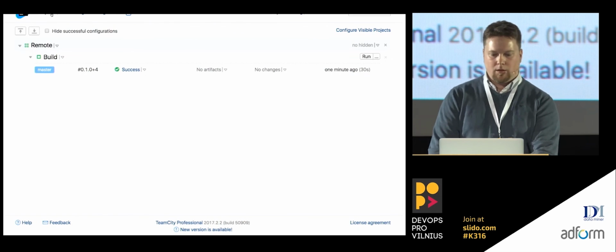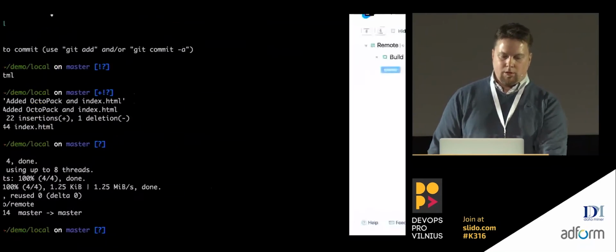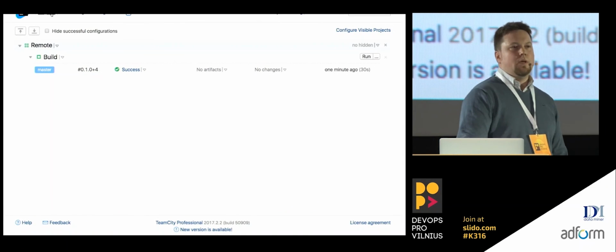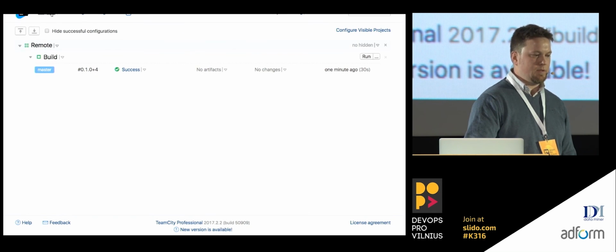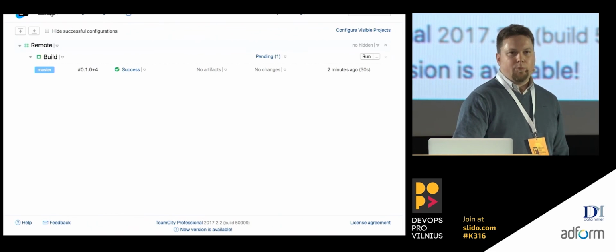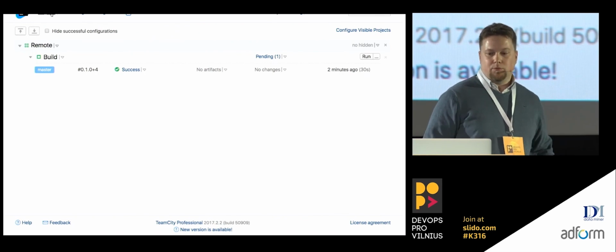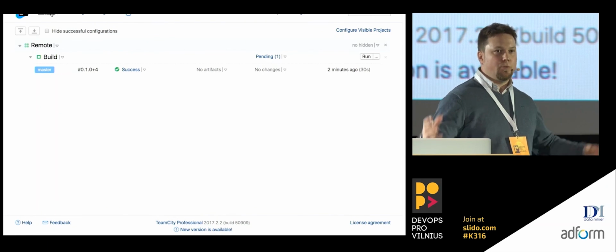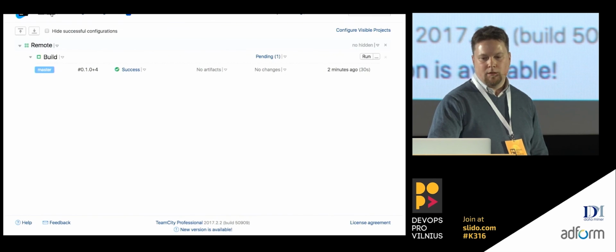So I'm not going to show that today, but it's a really useful feature to be aware of and to use if you want to be efficient in TeamCity. And you can then create parallel build chains and do stuff in parallel to increase the speed of your builds, to break it up into smaller parts and stuff like that if you want to do that.